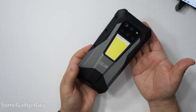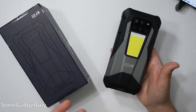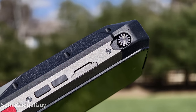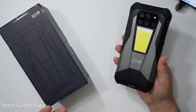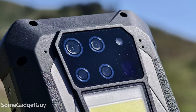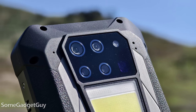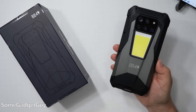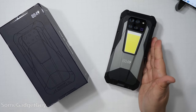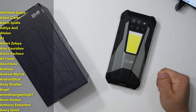Ultimately, I have to score it well based on the claims the manufacturer makes — this does the things that Unihertz claims it can do, and it does them rather well. It's lazy review fodder to trot this out and go 'well, it's not going to be for everybody' — yeah, that's obvious. Whether or not it's the right fit for your needs is a very specific accounting of personal preferences. For myself personally, it's a bit too much of a gadget-connected Swiss Army knife appliance. But it highlights that I wish there were more nicer rugged options aimed at consumers — I want something current that's purpose-built for people who have different needs.